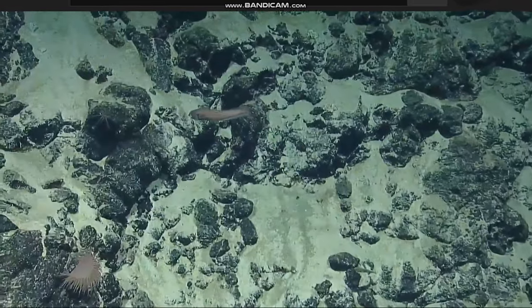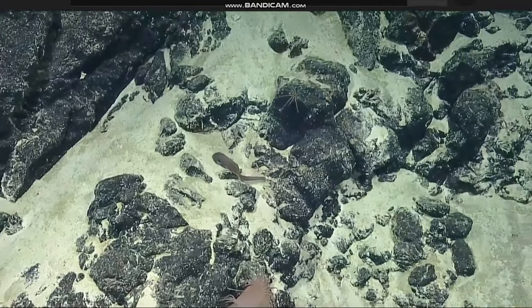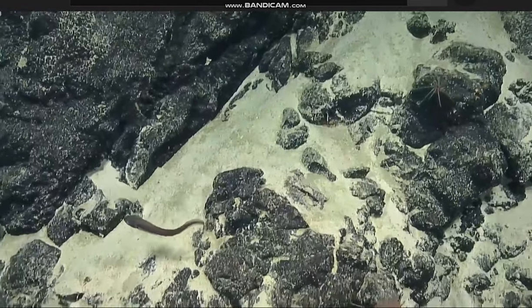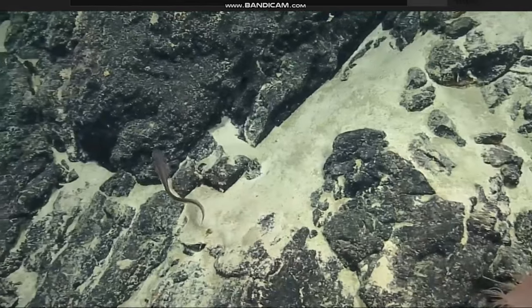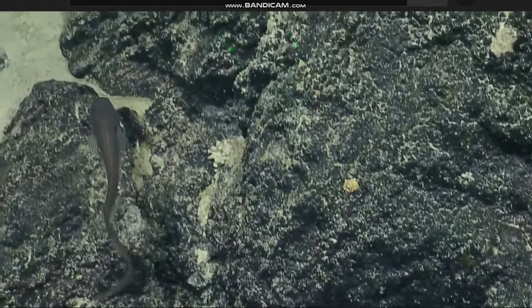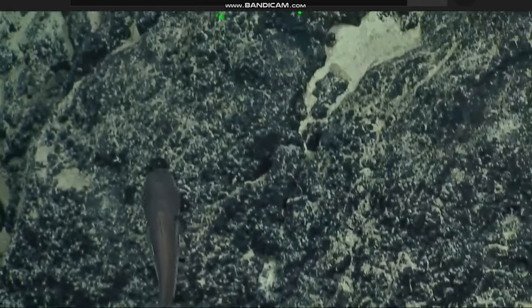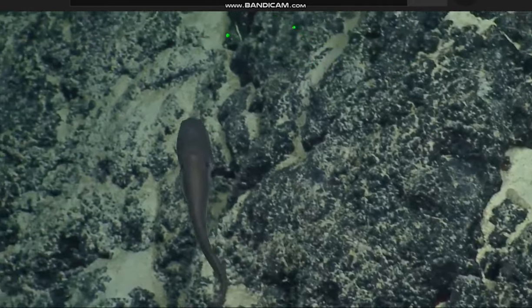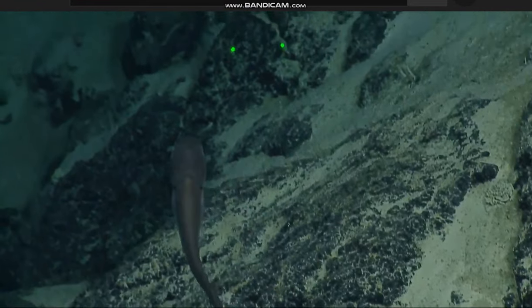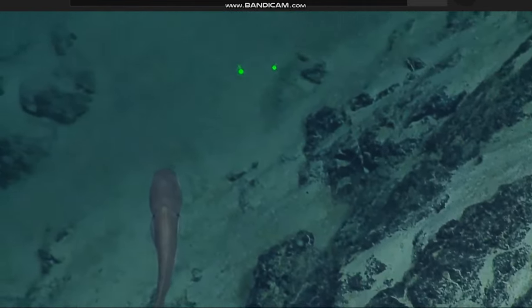Oh, flytrap anemone. So this is an Acanthocybium — a type of cusk eel. The males have these long lobes on their pectoral fins. Is this a newer sighting for us on this dive? I think this is the first time on this cruise we've seen this fish. We might have seen a female, so the Barathronus cusk eels look very similar, but this is a very distinctive one with its long lobes on those pectoral fins.